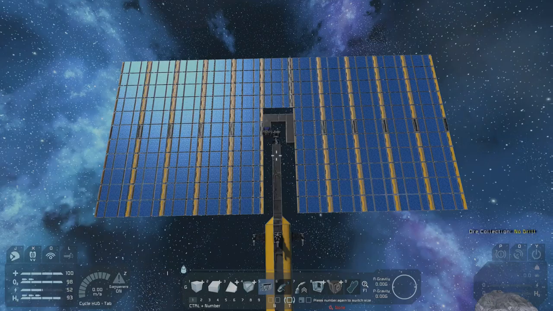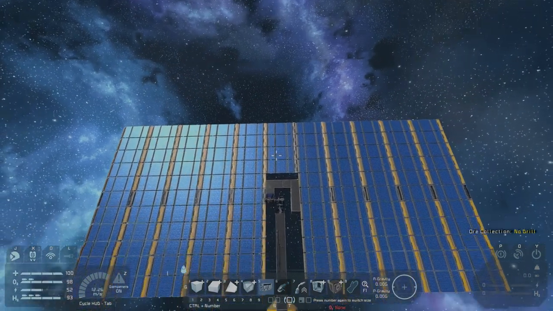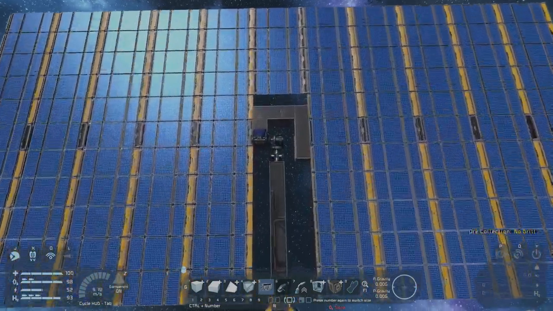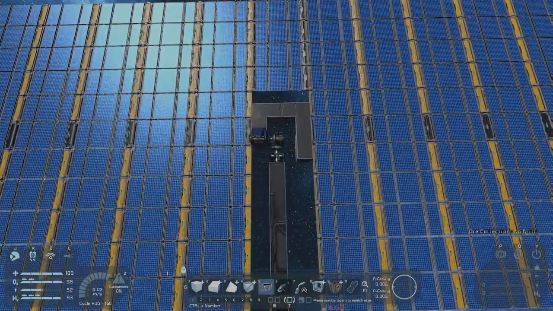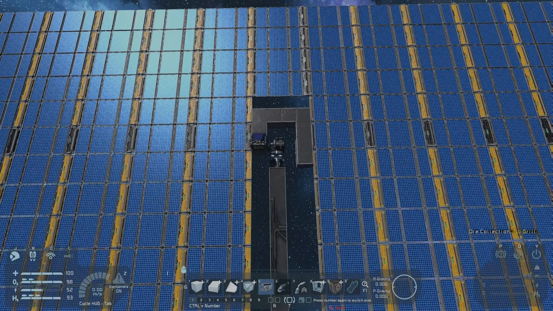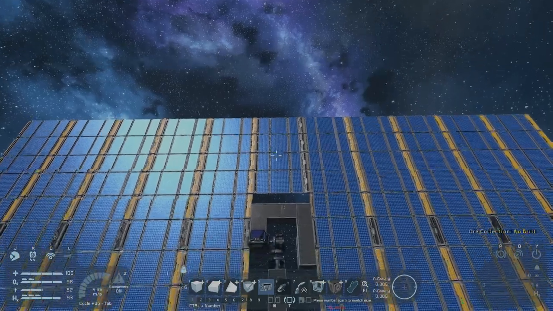So again, not going to get into an argument one way or the other whether these are fixed or not. For me, the rotors in this instance have worked fairly well. I have only blown up a few of these solar panels, and it really wasn't by way of Clang. It was just because I was being stupid.